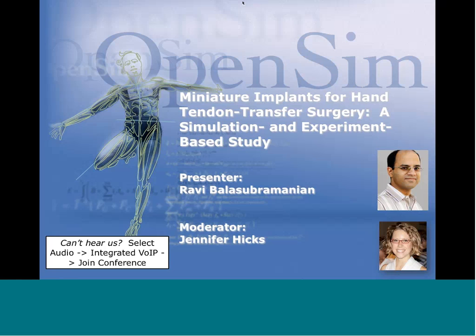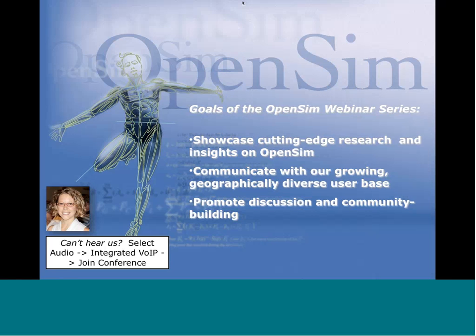So a little background before we get started. OpenSim is a freely available software application for visualizing musculoskeletal structures and simulating the movement of humans and animals and robots. The application includes a wide set of tools, including general purpose inverse dynamics, optimization to estimate muscle and joint forces, methods to create simulations for motion capture, and then tools that allow you to analyze and visualize the results of simulations.